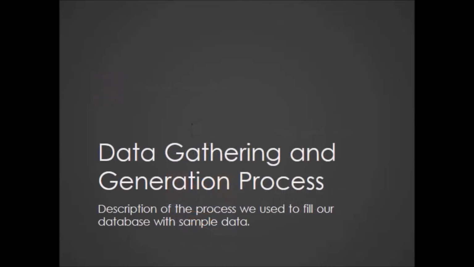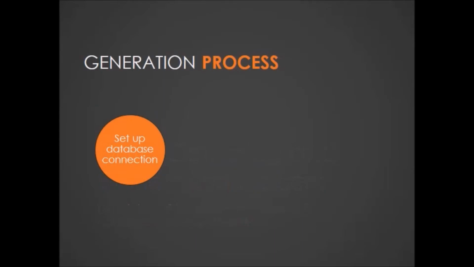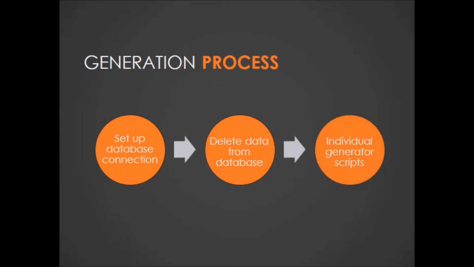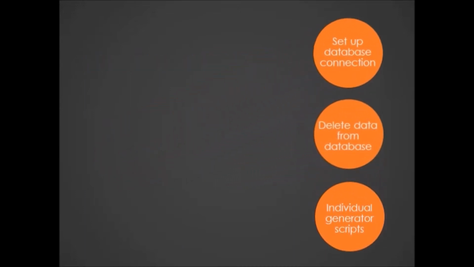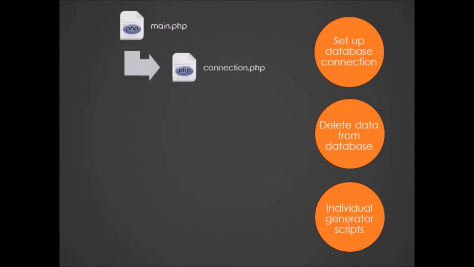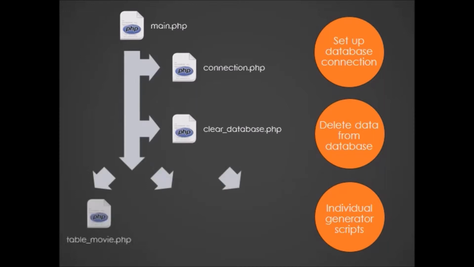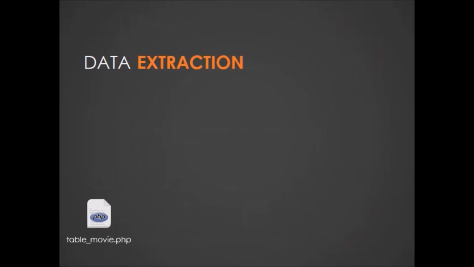For the generation process, we used one main PHP script to handle the generation of all types of data sources. It covers the central database handling, includes a step to reset database content, and includes all individual scripts to generate the content. We used this construction to allow better coding practice, distributed coding, and also to allow generation of a subset of tables. To show our approach of data extraction, the next slides will contain some code snippets, and I will try to explain them shortly.